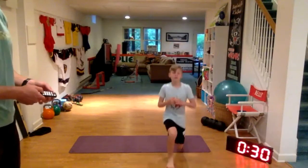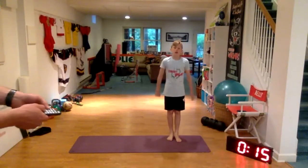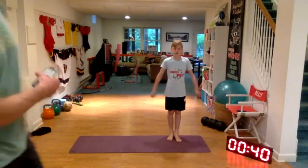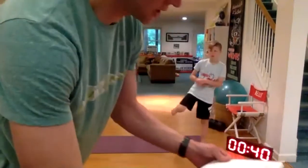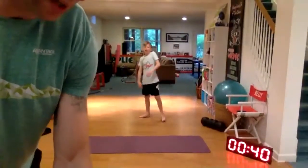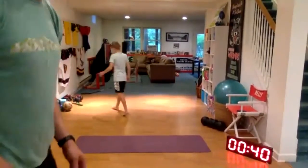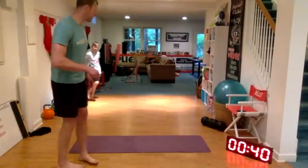And good, go ahead and relax. Okay, so 40 seconds on, 20 seconds off. We've got five exercises. So the first one is just a banded, well, so you can use a weight or a band for all of these. The shoulder press is not so comfortable with the band, so I recommend a weight for that. So if you have both, keep both nearby.